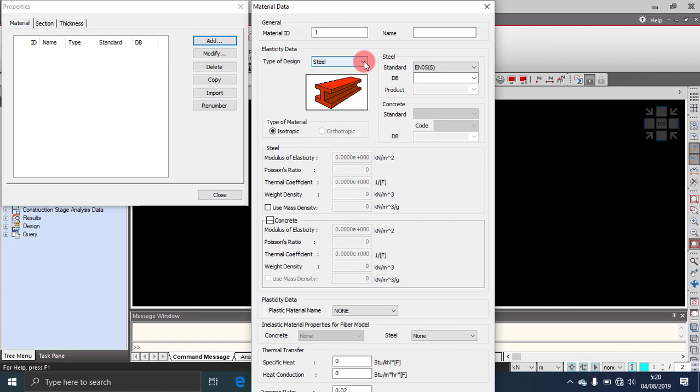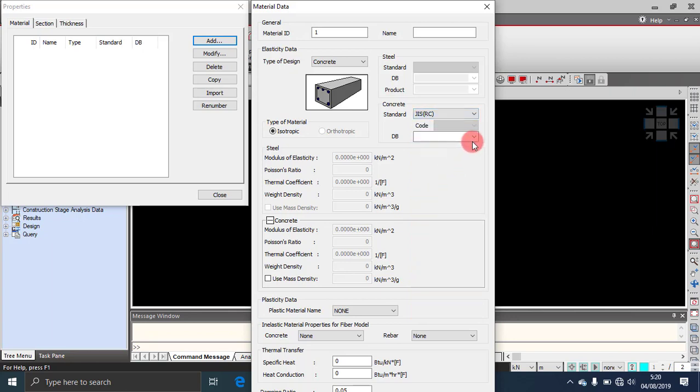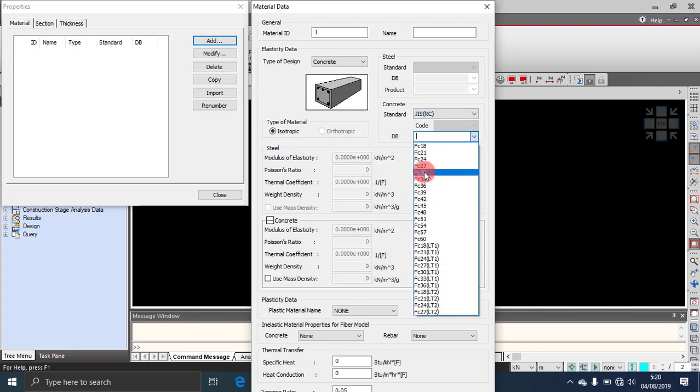Let's go to the default of design. Choice of concrete. For example, I choose GES FC13.